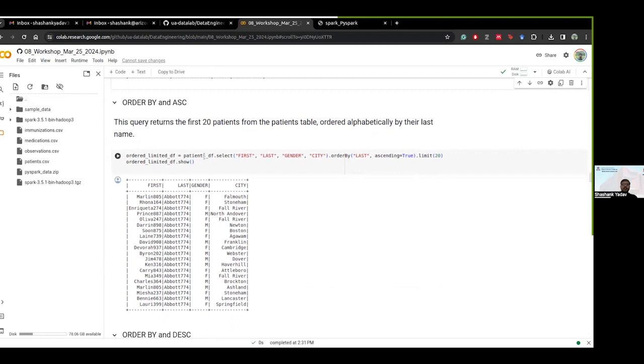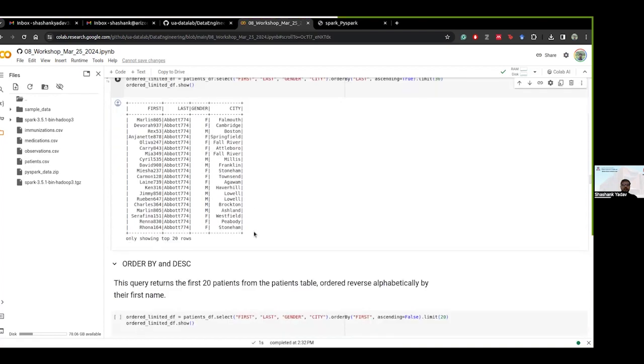Here the command follows that we have the data frame, we are selecting the 4 columns, and now we're using this order by function, saying that whatever result you're getting from this part, order that result by the last column, and ascending should be true, which means that all the names which come higher in order alphabetically should be together. And then we have this limit 20. You can have any other number here. Let's say limit 30.